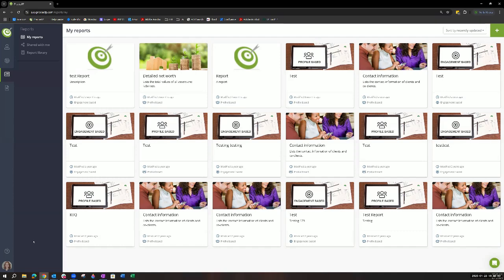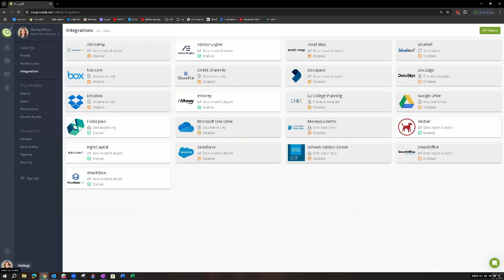Okay. All right. And then last thing I want to show you here, just showing the larger domains of PreciseFP. I've just clicked on settings, and then I've clicked on integrations here right below notifications.